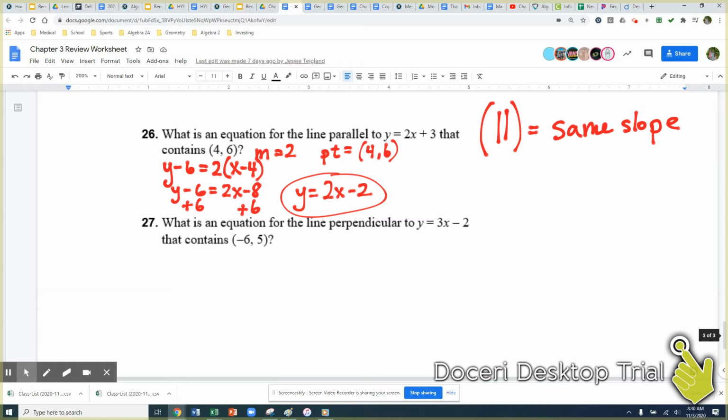So there's going to be our slope-intercept form. To change point slope back to slope-intercept, we just have 2 little steps. You can use the distributive property, and after the distributive property, you're going to add that 6 over to get your slope-intercept form.